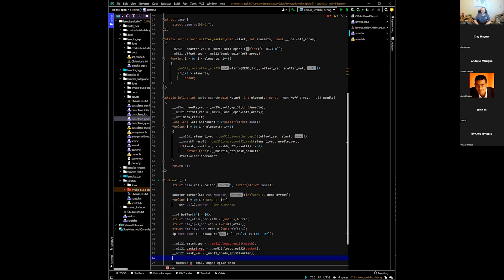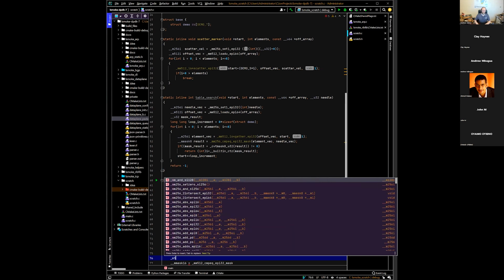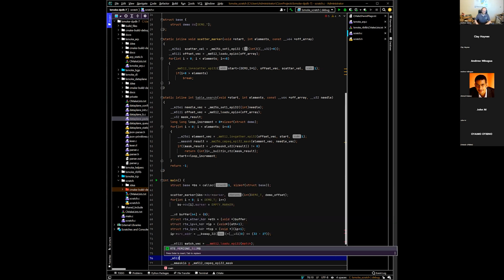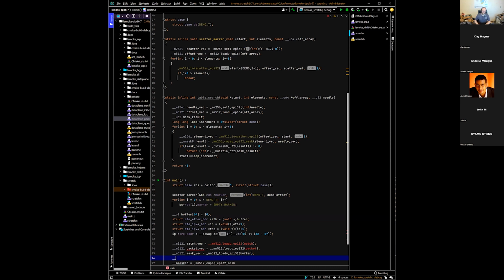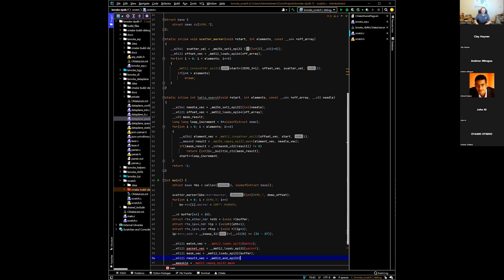Before I do that, result vector. Result vector is another 512-bit vector. Result vector equals _mm512_and_epi32, and we're going to AND our packet vector to our mask vector.